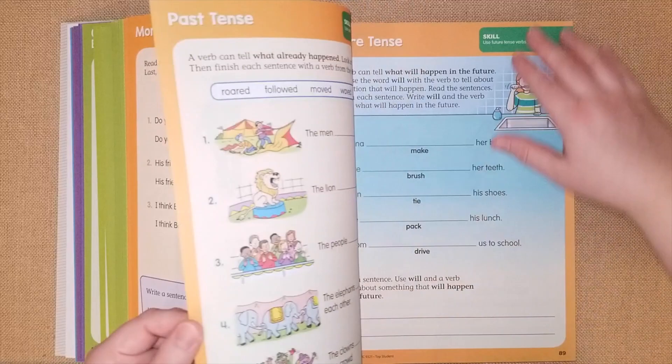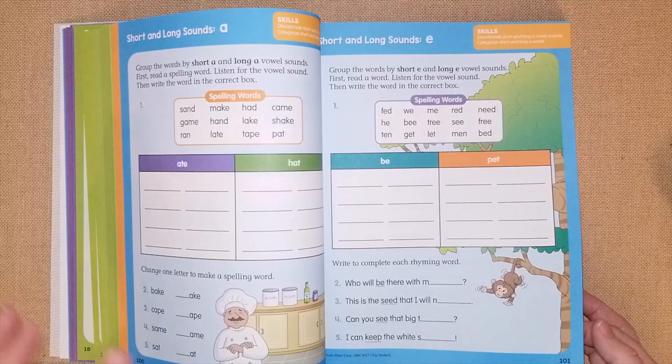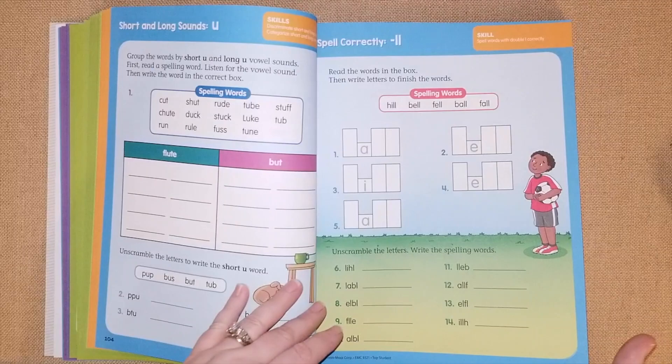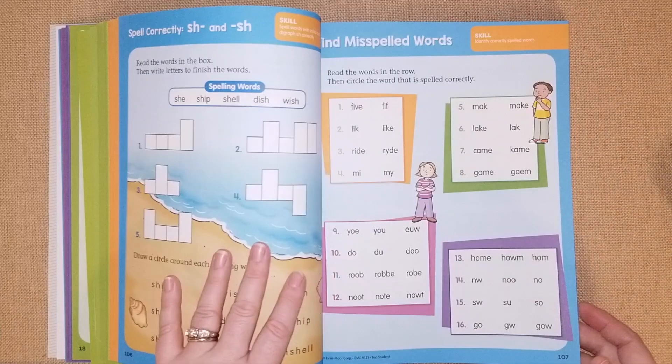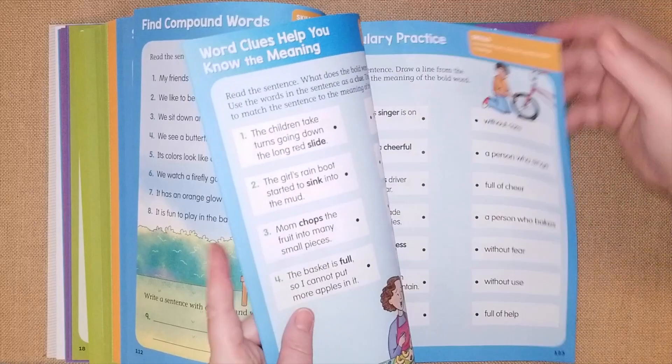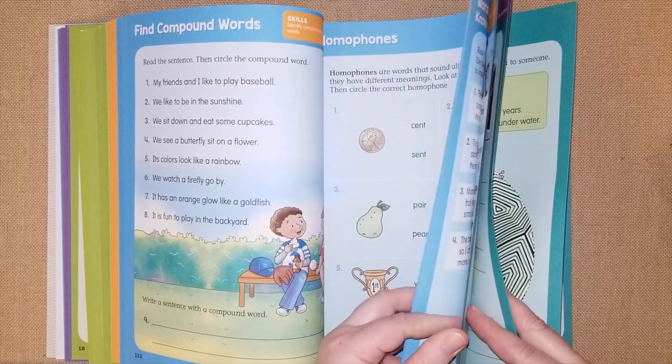Here is the spelling and vocabulary section, which I really like. Here are some of the spelling words he's going to go over: short and long sounds of I and Y, short and long sounds of O. I like these little boxes for them to fill in — I think it's very helpful visually. He can fill these in and draw pictures of what he's actually writing. There are lots of different activities with plenty of variety.